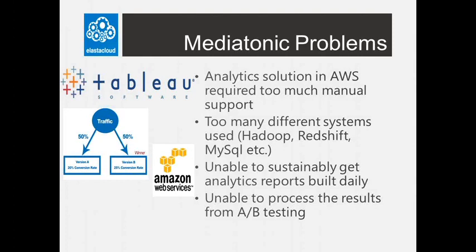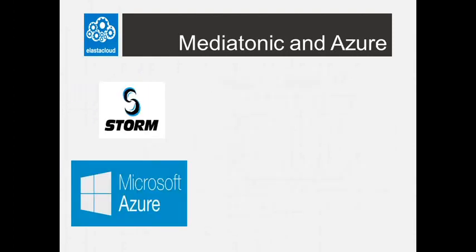And A/B testing is generally random. So when you have a bunch of registered users, you may divide them up into a bucket of 1 to 100, and then test that bucket so that it's effectively a random sample. Or you might actually try to do more formal testing and testing certain aspects of users from a particular geography or locale, and being able to process and qualify the results from that testing on a 24-hour basis is really what they were trying to do. So if we go on to the next slide, we'll see how we achieve this.